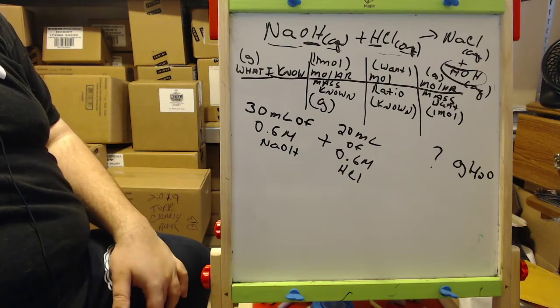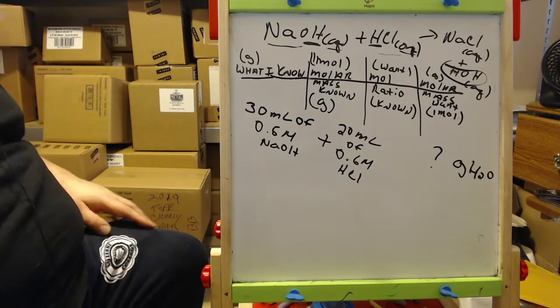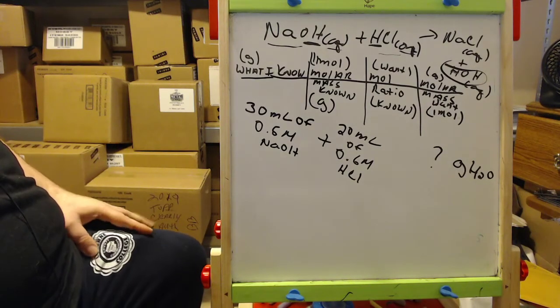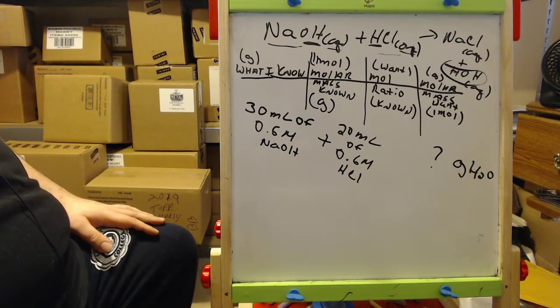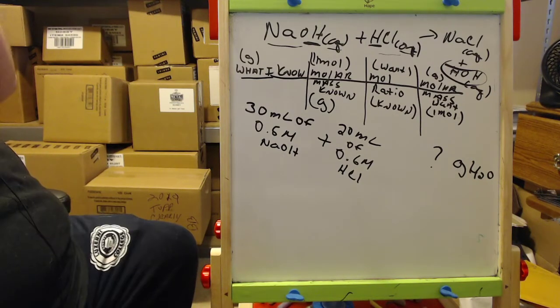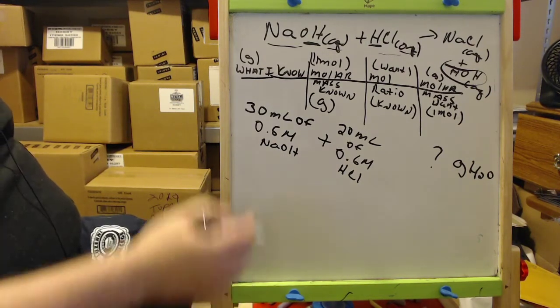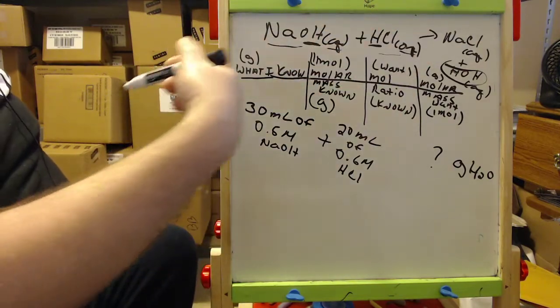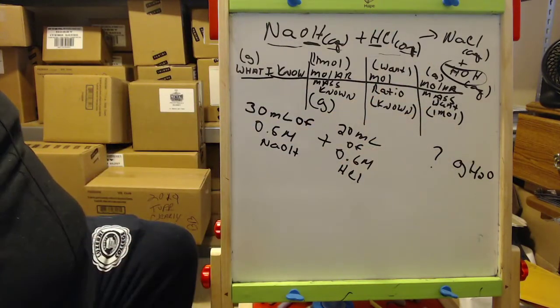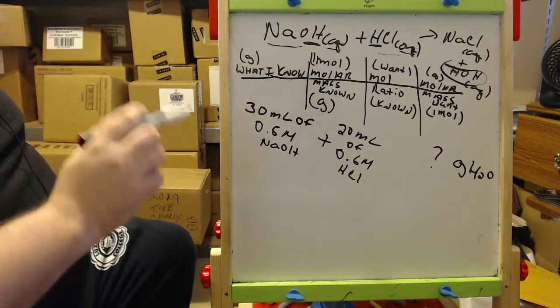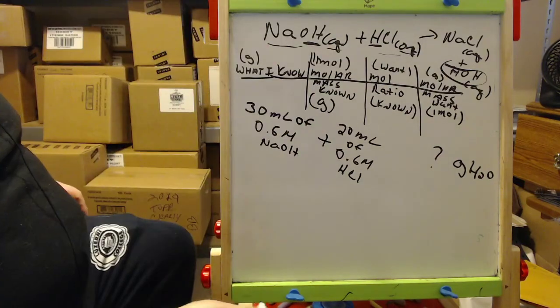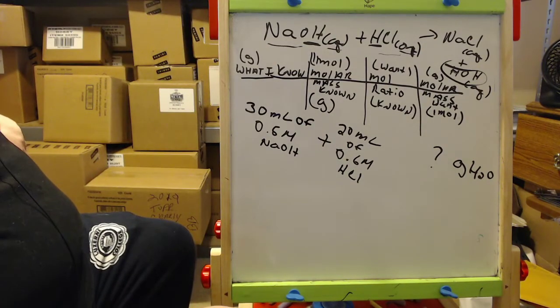And Kelsey, this kind of answers your question that you asked me in an email with the lab. What does the 0.5 and the 0.3 have to do with anything? Well, it has nothing to do with balancing your equation. It has nothing to do with writing your complete and net ionic equation. It would have to deal with if you're trying to predict how much product you were going to make.